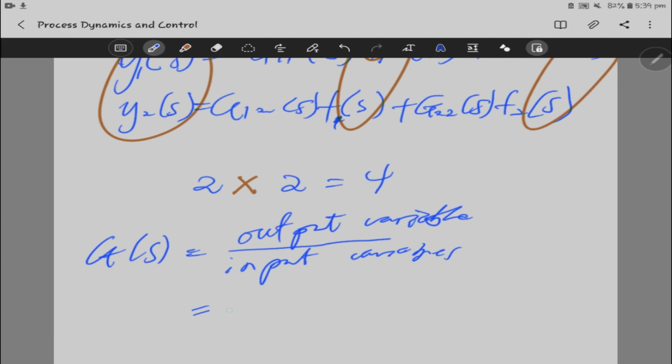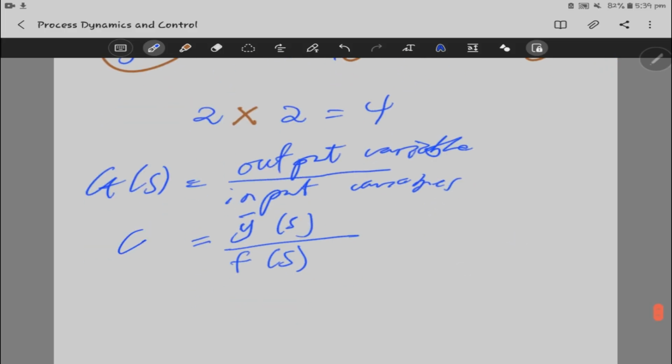So if you don't see that and you see this, there's the output, as we've seen in the equations above. And if you see this as well, that's the input. So this is still the transfer function. If you don't see that and you see this as well, it's still the same thing. This is the output, and this here is the input.